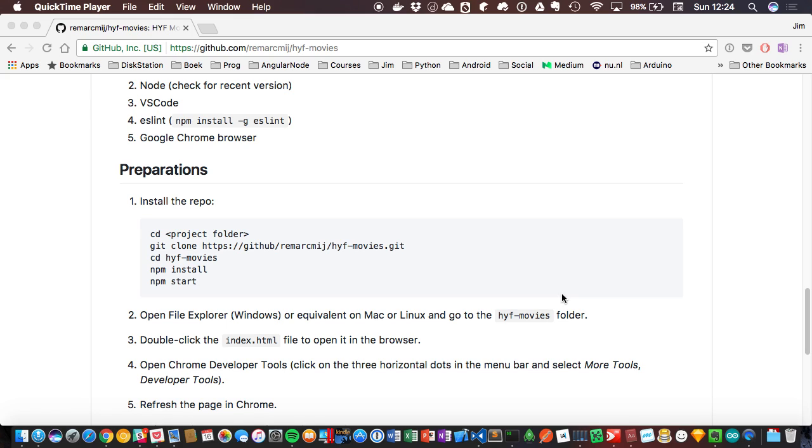I'm getting an error. What is the error? Do you have an internet connection? What is that URL, https, GitHub.com? You're missing the .com. Sorry guys, this should be github.com.